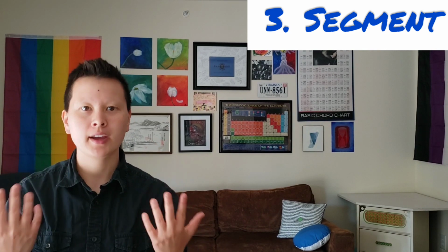My third and final tip is segmentation. This is where the top stops and the bottom begins, so essentially where your pants and shirt meet. Now that line where your pants and shirt meet cues the eyes for where to look and what to be looking for. It separates your top from your bottom.